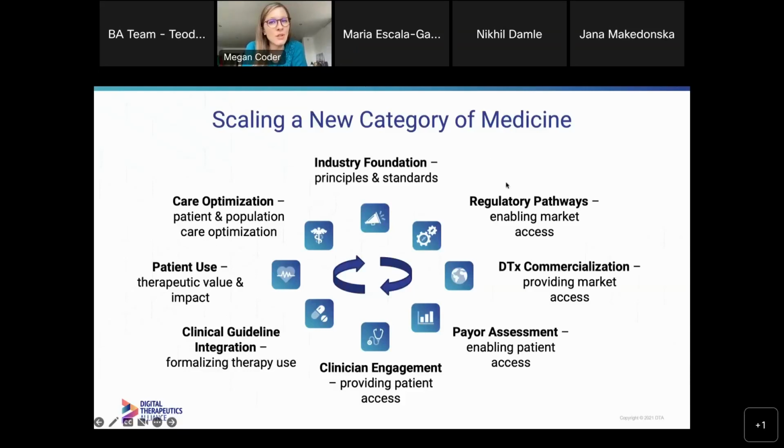That moves us along to regulatory. Generally, digital therapeutics are medical devices, so you need to have some form of regulatory oversight. We'll talk about that in a moment, but different agencies will determine the level of oversight necessary based upon the risk and the indication of the product. Commercialization, sure, you can get regulatory clearance, but then you have to be able to commercialize and deliver it into the market. Payer assessment is a really big one. How do decision makers determine if it's right for their patients, their populations? How do they determine what the economic impact is?